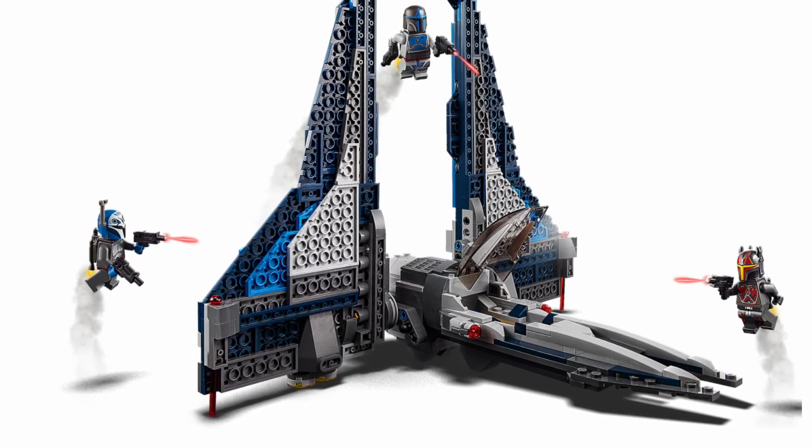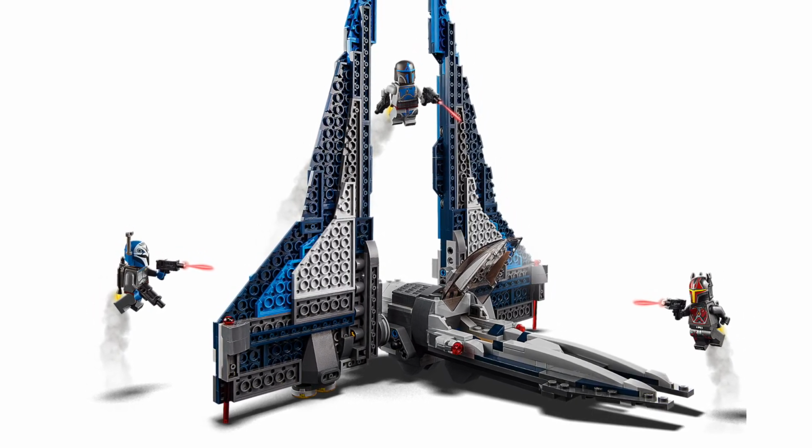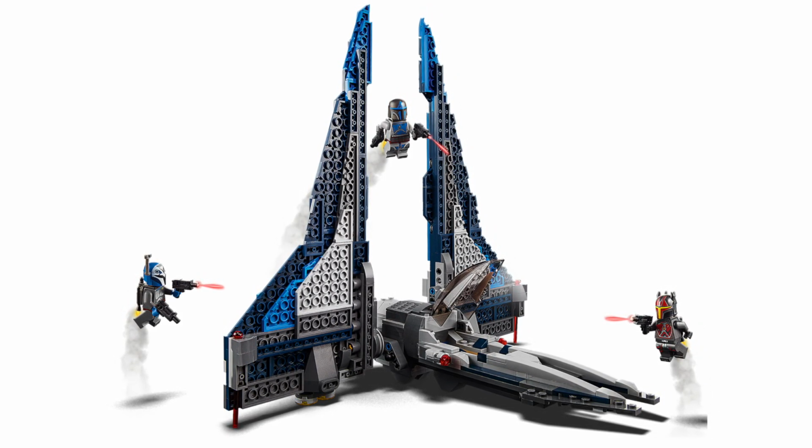I'm surprised. I think if this came out last year like Grievous Starfighter, they would have charged $70 or $80. This is basically what Grievous Starfighter should have been, and the greatness it could have been if it were this price and if it included the special third minifigure.